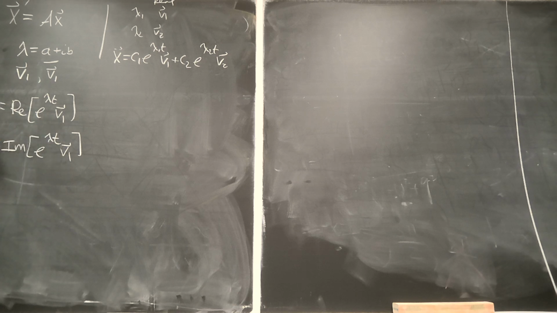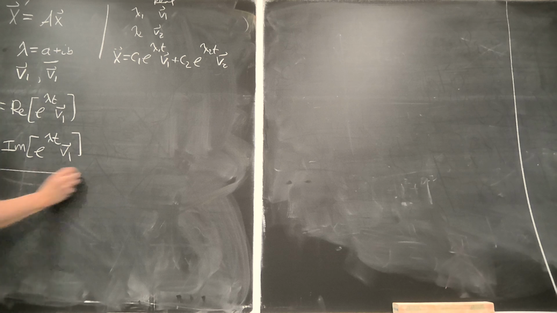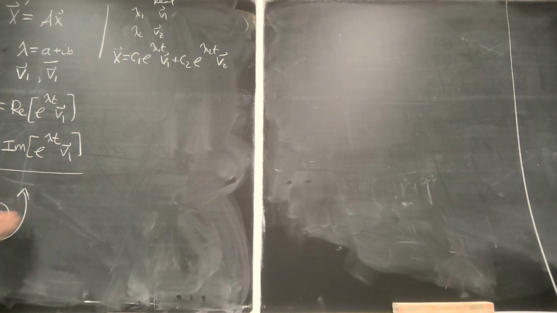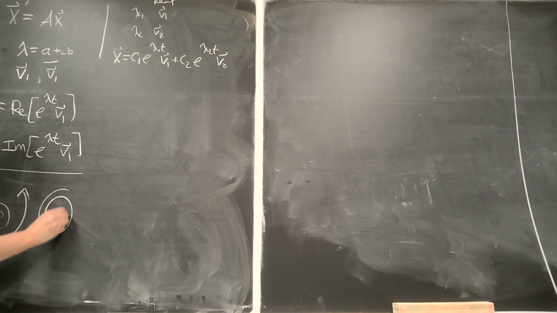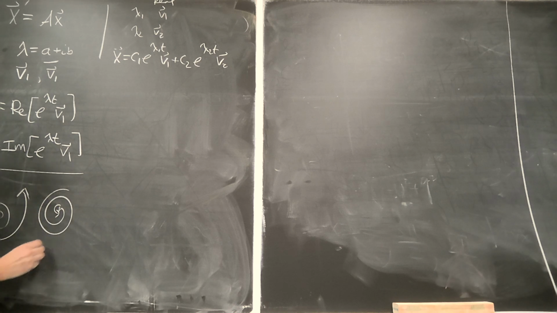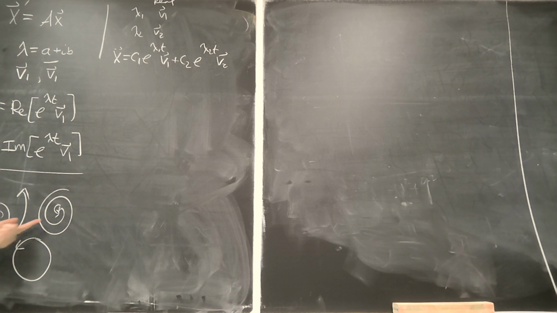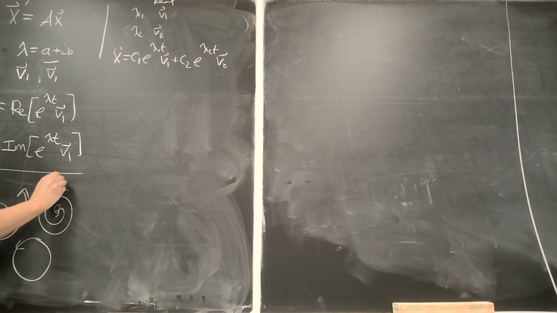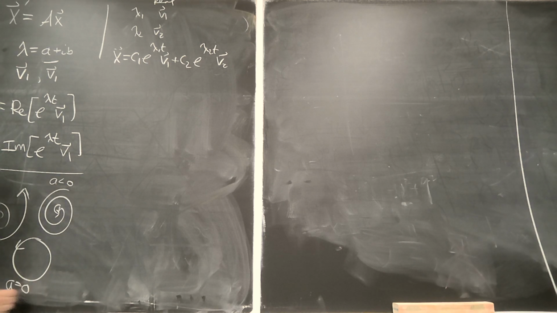And the curves that you get from solving an equation that has complex eigenvalues tend to either look like spirals out, spirals in, or circles, like ellipses, right? So if the a is positive, it means you're exponentially expanding. If the a is negative, it means you're pulling in. And if there is no a and it's just imaginary, that means you're on some kind of circle. I'm going to talk about this again. This is a positive, this is a negative, and this is a equal to 0.